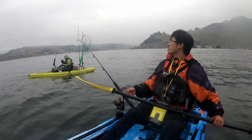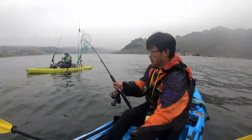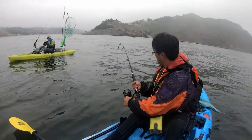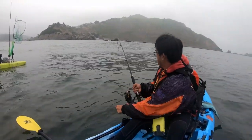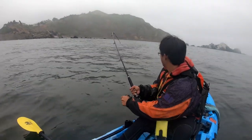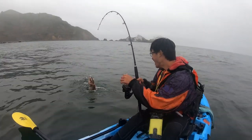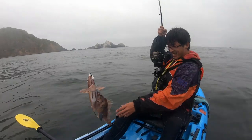I think because it floats. What? I think because it floats. Oh, yeah. Really good one. Cabezon? Oh! Big ones, too. That's my limit.